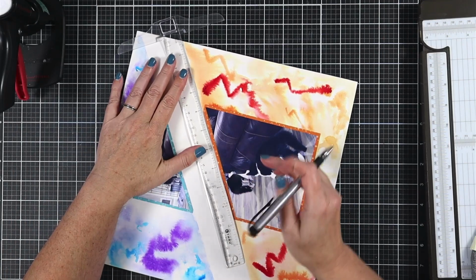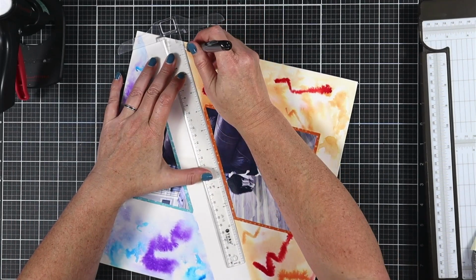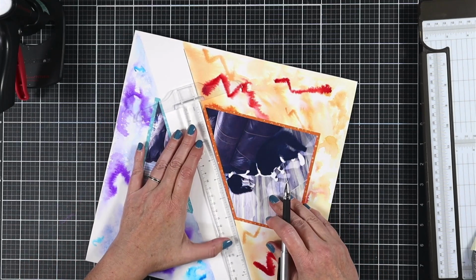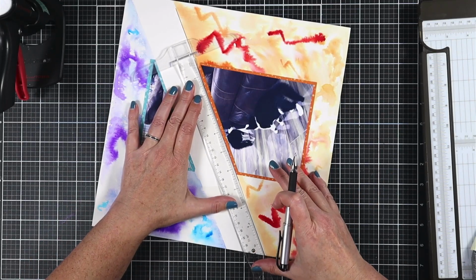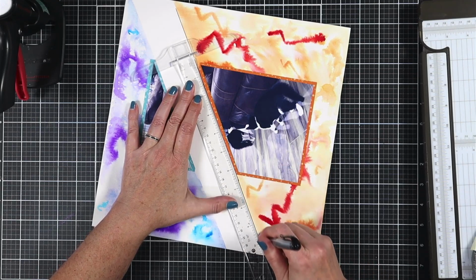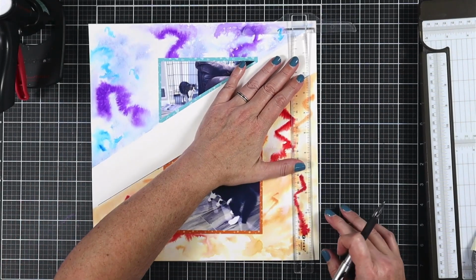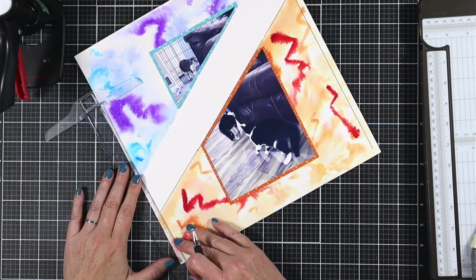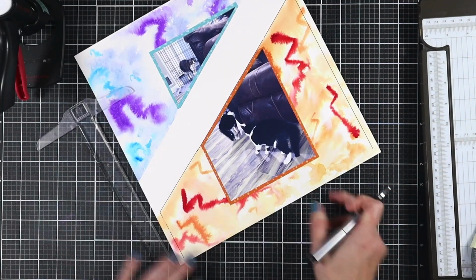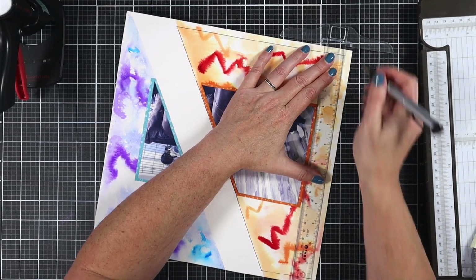Plus, once you get it into an album and it's smushed up against other pages, it will flatten out some. And if that still bugs you, you can try other techniques like putting it under some very heavy books for a couple of days to help flatten it out. For me, I don't mind because I like the process. And yes, I do like saving the stories, but the process is just as important to me as getting the stories down. So I let go of some of that perfectionism with the bent paper.